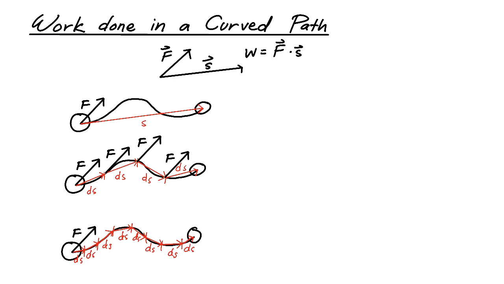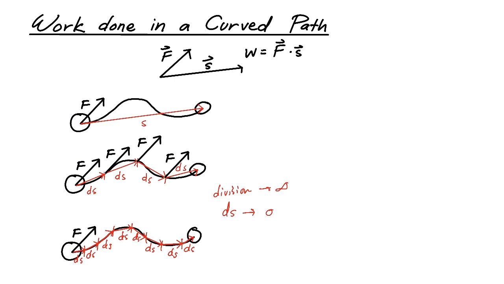Now, what if we increase yung number ng divisions to infinity, thereby yung ating ds, yung length ng ating ds will now approach to 0. Sobrang liit na niya. So in that case, we will see na our displacements, ds, will now follow yung original path. And we expect na if we do that same process for very small ds, then makukuha natin yung accurate na work done.